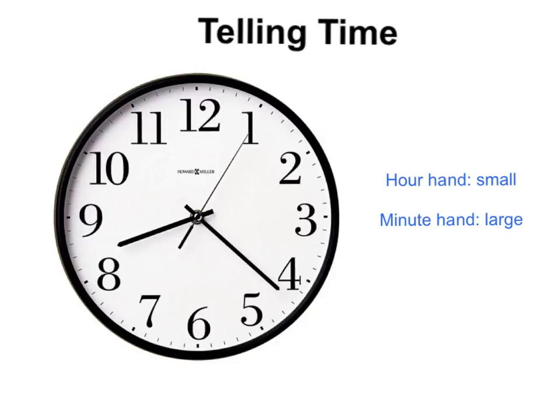When telling time, first we look at the hour hand. This hour hand is pointing just slightly past 8, so that means it's just slightly past 8 o'clock. Next we look at the minute hand. If the minute hand is right on the 12 o'clock hour, that means it's the beginning of the hour. So had it been on the 12 for this one, it would have been right at 8 o'clock.